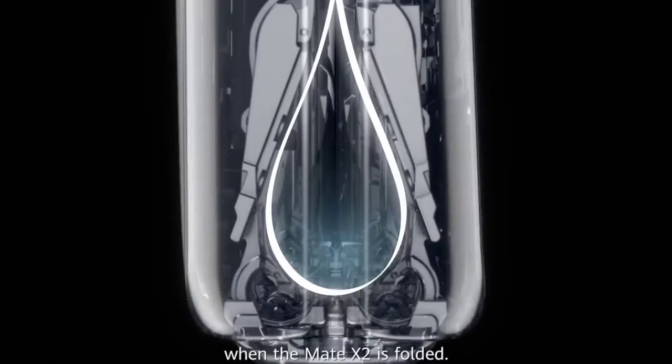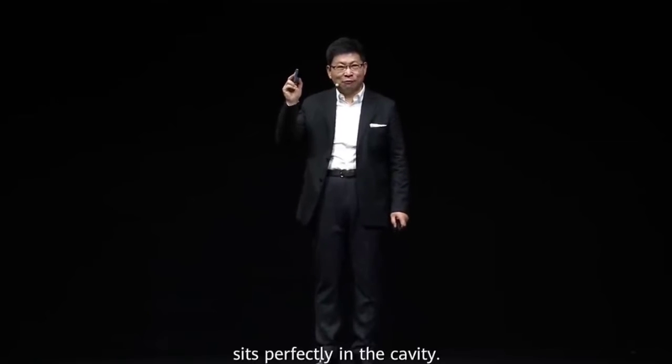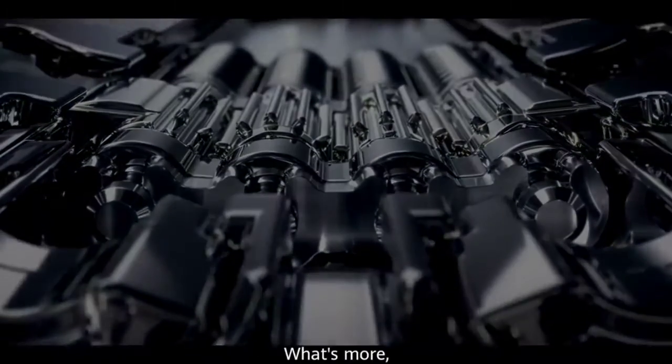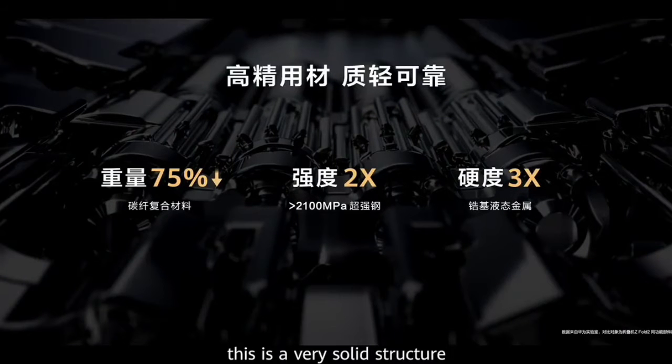I like this water drop type mechanism, the first water drop type mechanism, a technology developed by Huawei. I like the design. It has no gap, guys. Come on, this is the best innovation. It has been developed with a special innovation. I like all the things. It has 8 GB RAM.